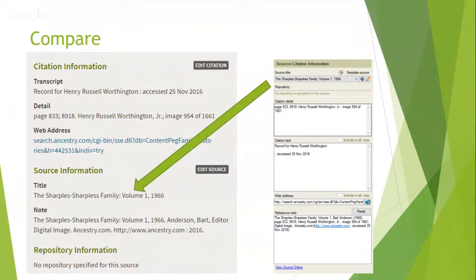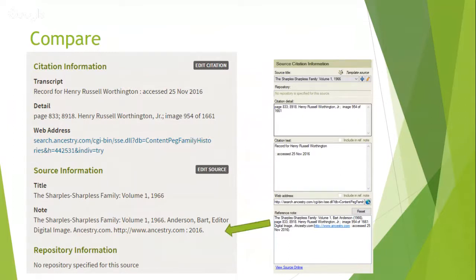Certainly not, as there's the title. That's the source title. It should be at the top of the page as far as I'm concerned, because it's a book and it's an image from the book that I am citing, so it should be at the top of the screen when I bring up citation detail. It's the same information, so that's not a problem.